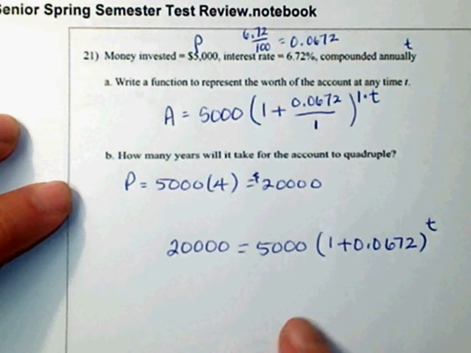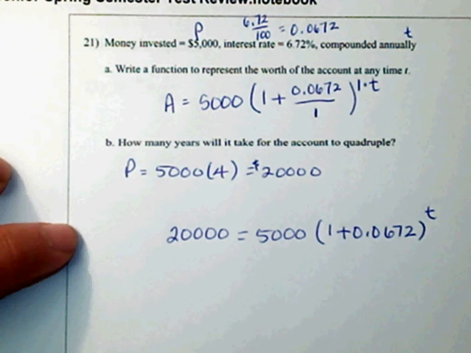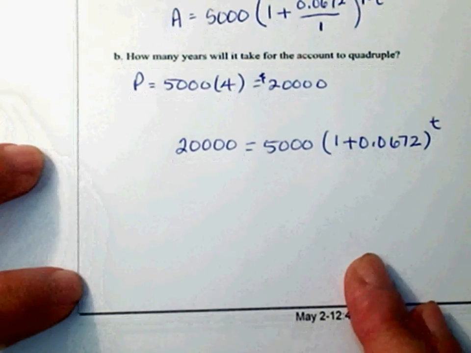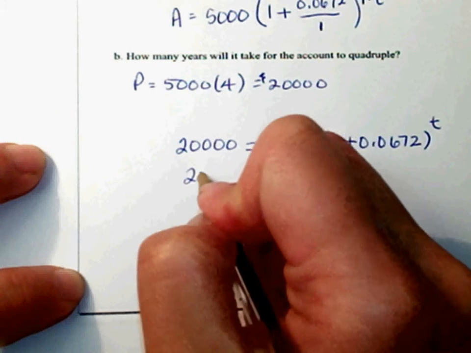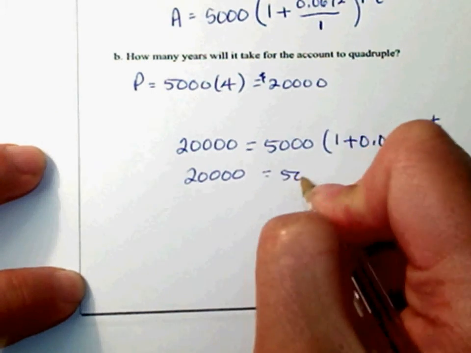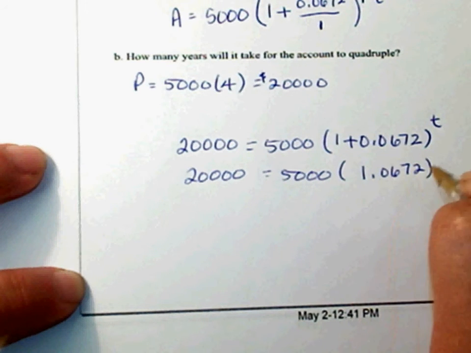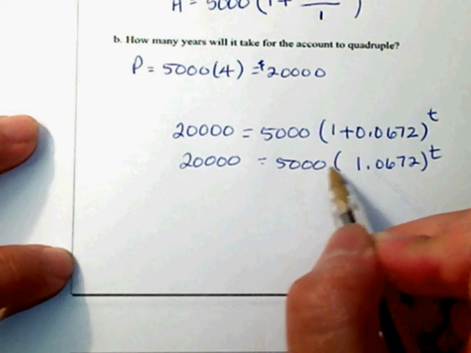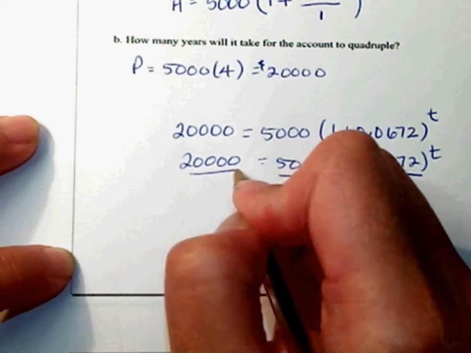So you can go ahead and just use the math that you have learned. Now, you can use your calculator like we've done before to teach you that, but you guys already know logarithm and exponent, so we're going to use that to solve our answer. All right, so I'm going to rewrite this. So you got 20,000 is equal to 5,000 times 1.0672 raised to the T power, okay? I'm going to divide by 5,000 first. What you do to one side, we do to the other.